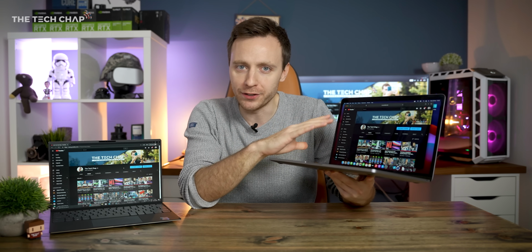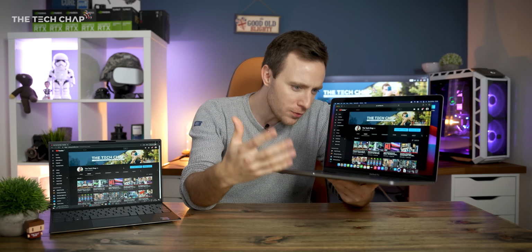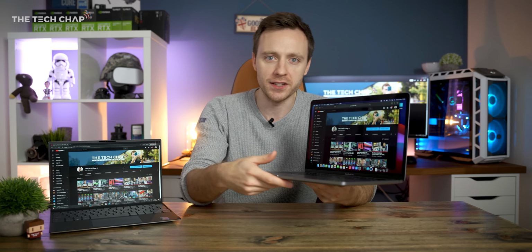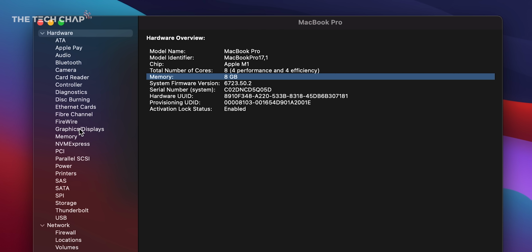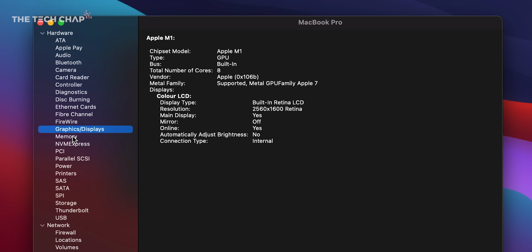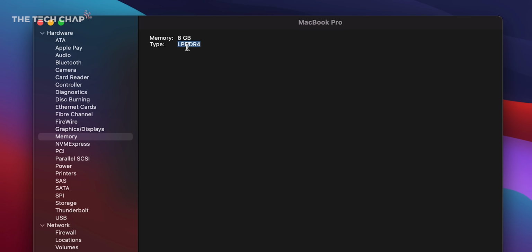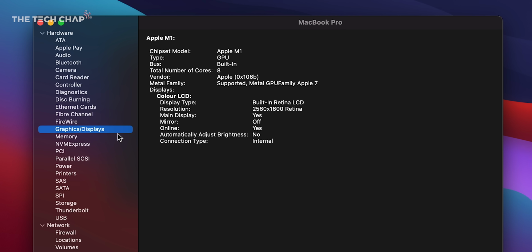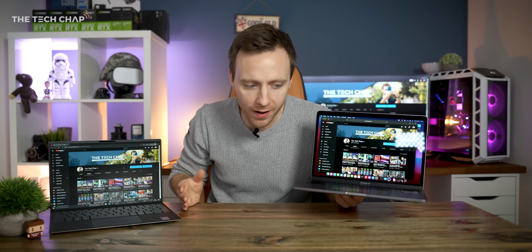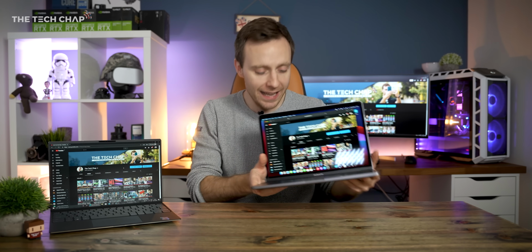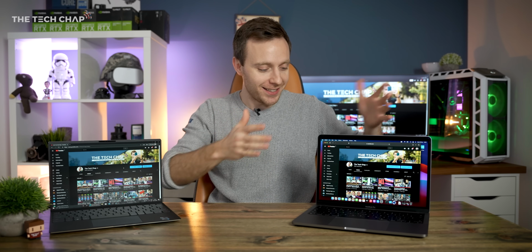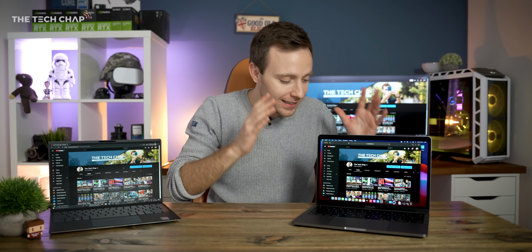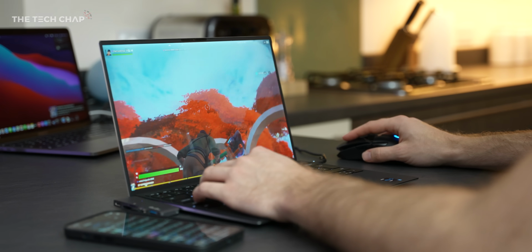So the MacBook is faster across the board, although the huge multi-core boosts aren't entirely surprising given the fact that we have an 8-core CPU in here versus a quad-core in the Dell XPS with the Intel chip. But you could argue that's kind of academic because these are the chips that are in these laptops. You know, these are competitively priced. They are very much in the same league. So does it matter what they're powered by or how it's powered? The fact is this, at least in those tests, is significantly more powerful. But those are just synthetic benchmarks.